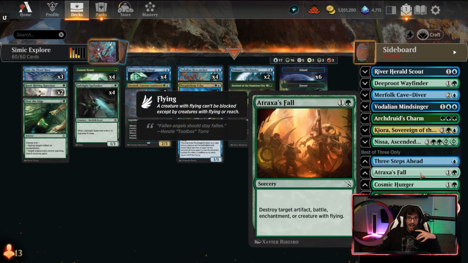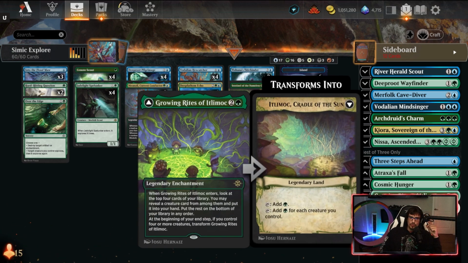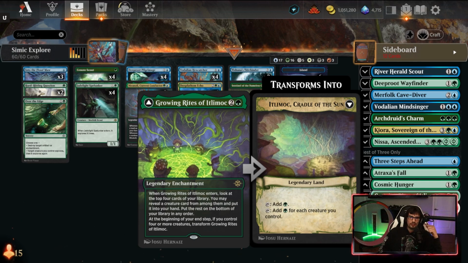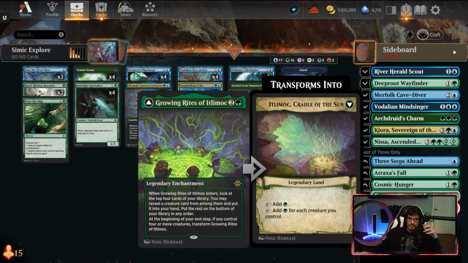It's trying its best. The Traxxas Fall didn't make the cut. I like to explore more than destroy something with flying. We're not using battles, but there you go. Hunger, we kind of have removal through the Question, easily balancing creatures through the Flood Maw. Planeswalkers would be decent, but I kind of needed coverage on the artifacts and enchantments. Going wide with Growing Rights could be cool, but not enough 1-drops. If I had more 1-drops and 2-drops and could really go crazy, then I think this would be pretty decent.